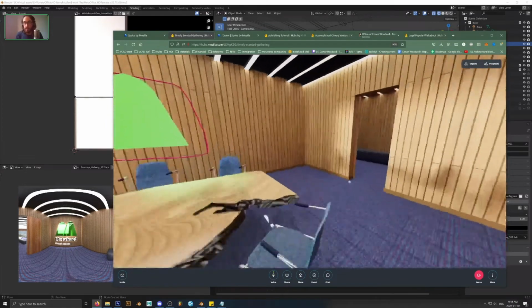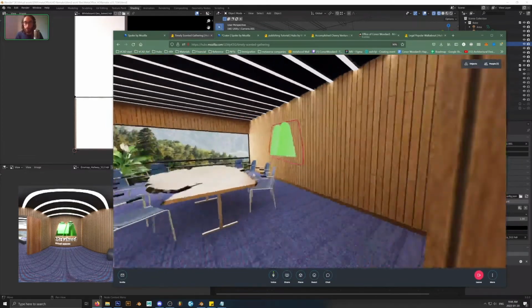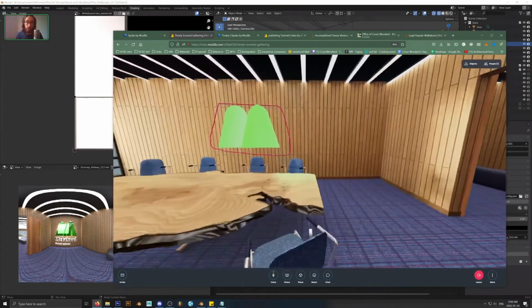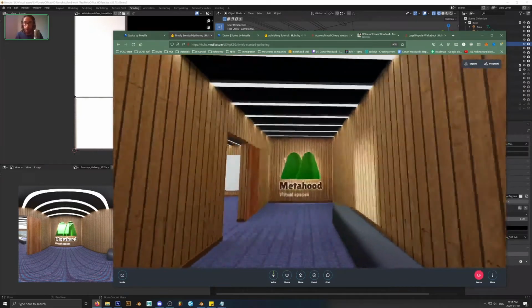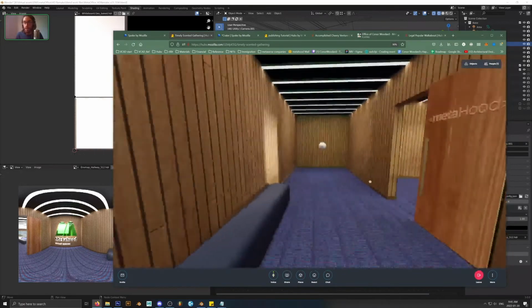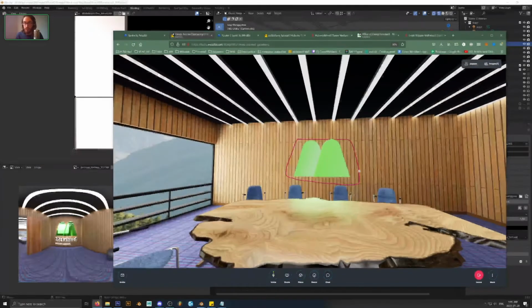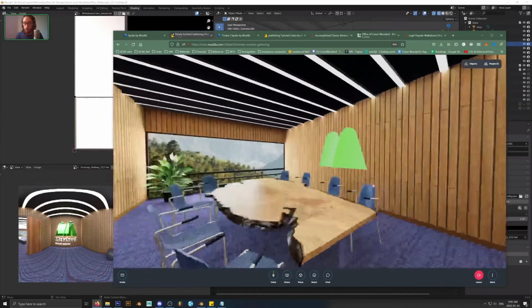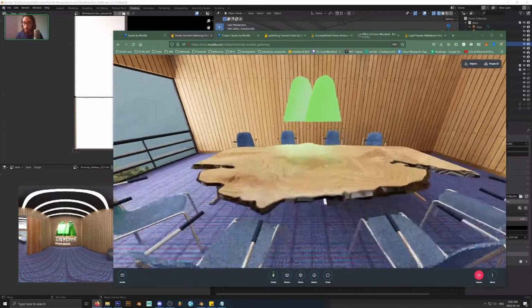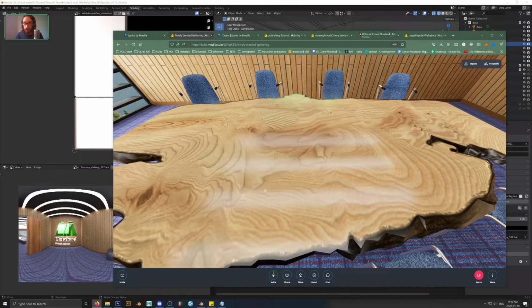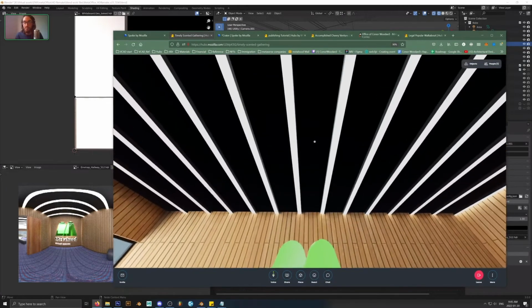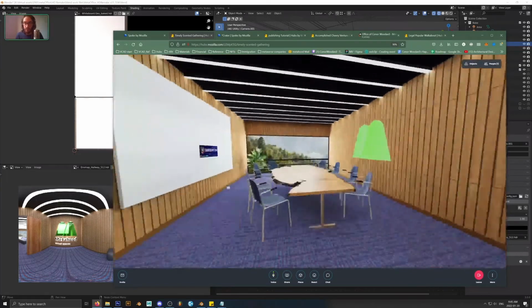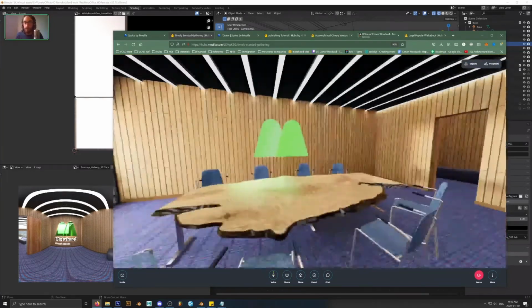Because at the current standpoint, you can only have one environment map per scene. But soon, again, the developers are working on this, you'll be able to have multiple environment maps. So you could have one for this room, you could have one for the hallway, and you could have one for this room. But right now, since you can only have one, you have to integrate it into your design. I should have something green facing this direction in every room, so that the reflections kind of make sense. But you can see how these lights on the ground here going on the table are going horizontally, and the lights on the ceiling are going vertically, right? That's because the ones in the hallway are going horizontally. So it's actually reflecting hallway lights right here. But who's gonna notice? Come on.